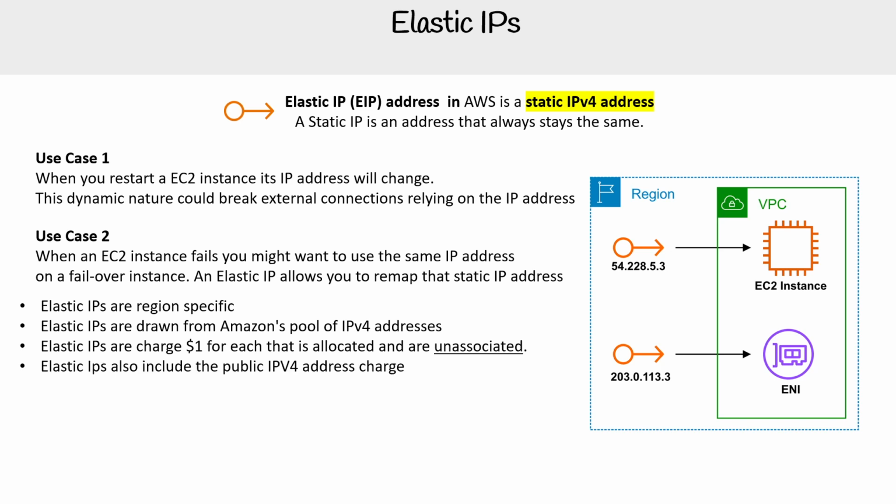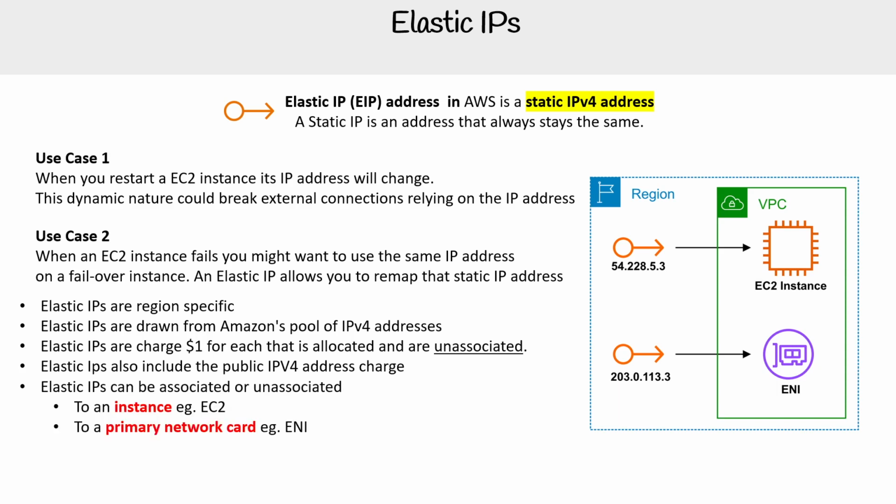Elastic IPs are subject to the new IPv4 charge, which is for any public IP address that you're using. This is the whole thing about there being a limited amount of IPv4 addresses, so they're kind of at a premium, and you should try to use IPv6 where you can, assuming that they work as expected.